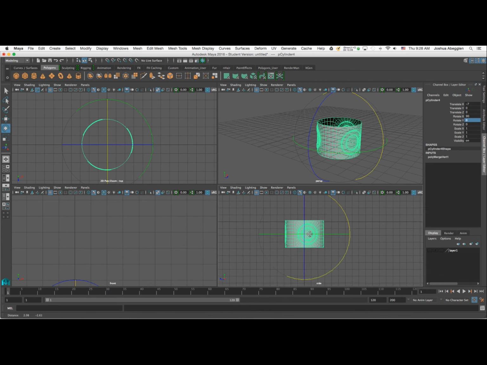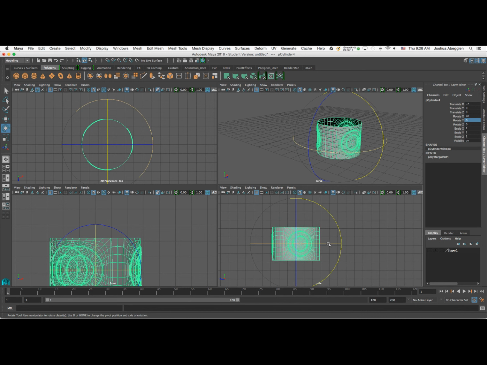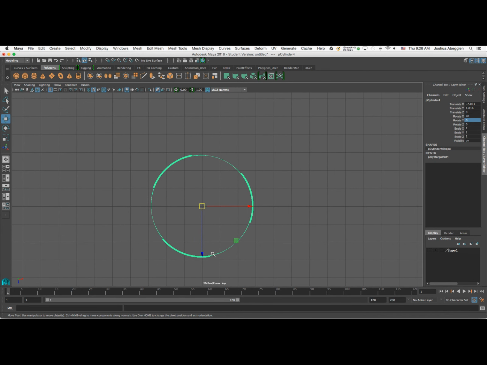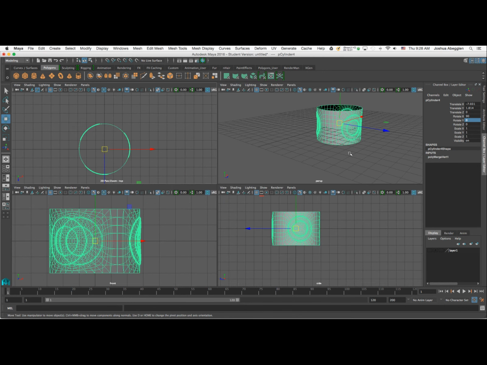Okay, I'm just going to look at this from the side and from the top and everything. I'm going to go into Translate, hold down X so that it snaps to the perfect center of our grid. Okay, and then you can see with those extra subdivisions looking down at it from the top that it really has done a rather decent job of forming a nice little cylinder there.